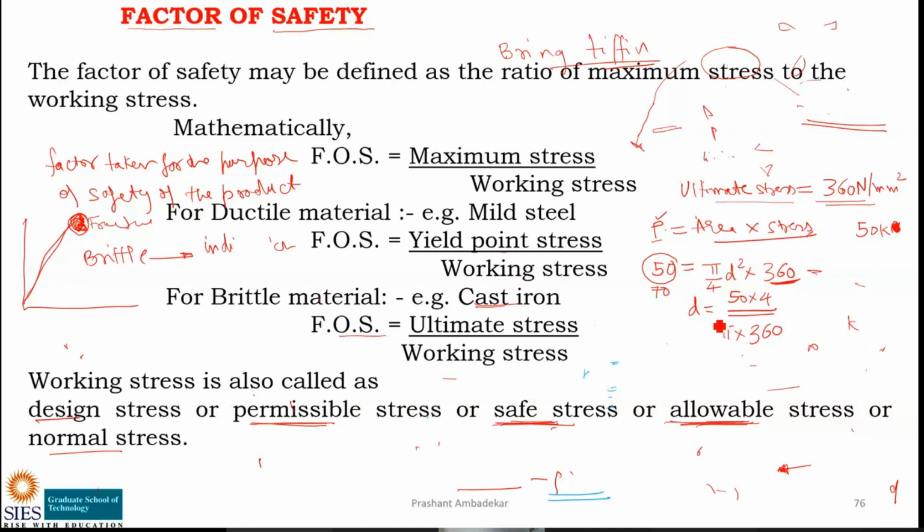Load increases from 50 to 70. If the load increases from 50 to 70, this diameter may not be suitable. It may break. The part may break because of this diameter. So what will we do?